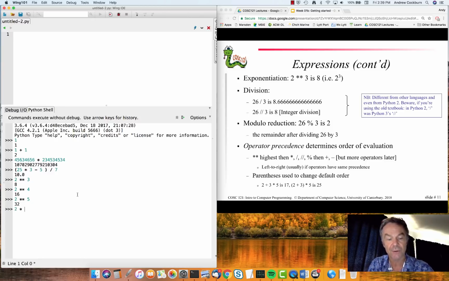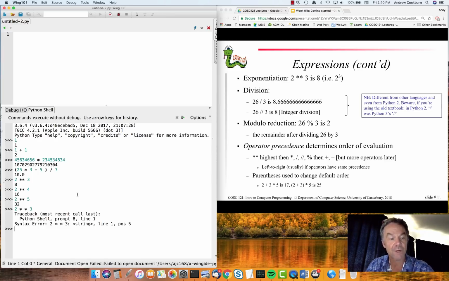So if we were to try to do instead something like this, well, spaces carry meaning in Python, so this is going to give me an error. And that's what an error looks like. It's telling me there's a syntax error in 2 star space star, because it can't know whether that's supposed to be a mistyped exponentiation or a missed operator involved in a multiplication. So you've got to be precise when you're programming. Spaces can and do matter.